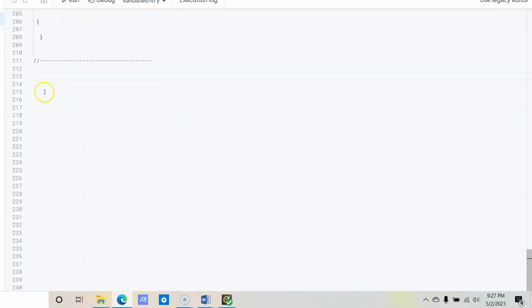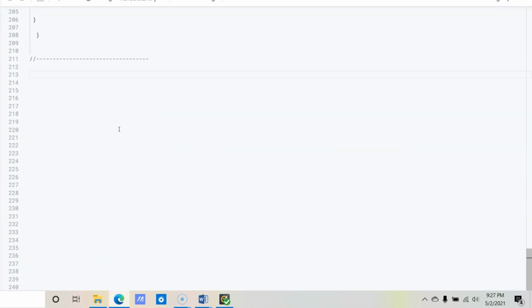So here we will start writing the code. Let's first put a comment over here. Here we are going to write the function to edit the record. So, function to edit the record, and the function will always start with the function keyword. So this is function, and the function name would be edit record. Okay, open bracket and close bracket, and then we will start with the curly braces, and let's create some room.